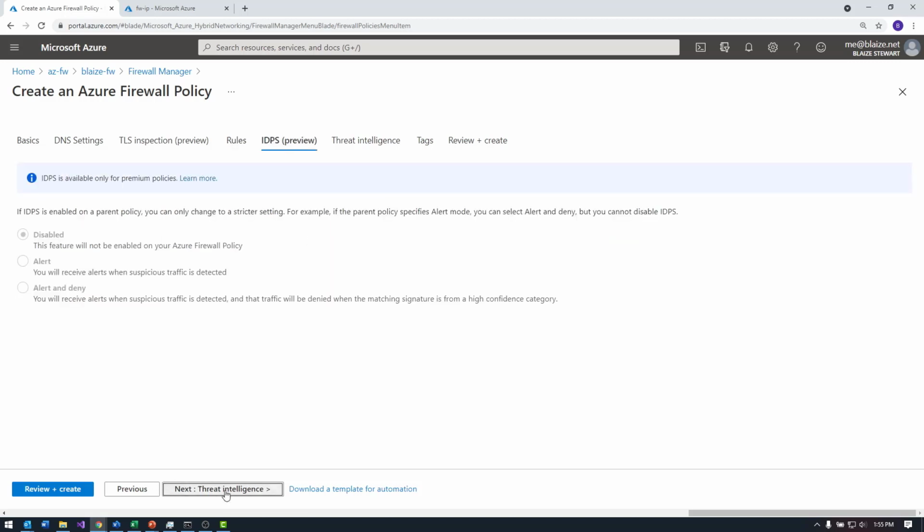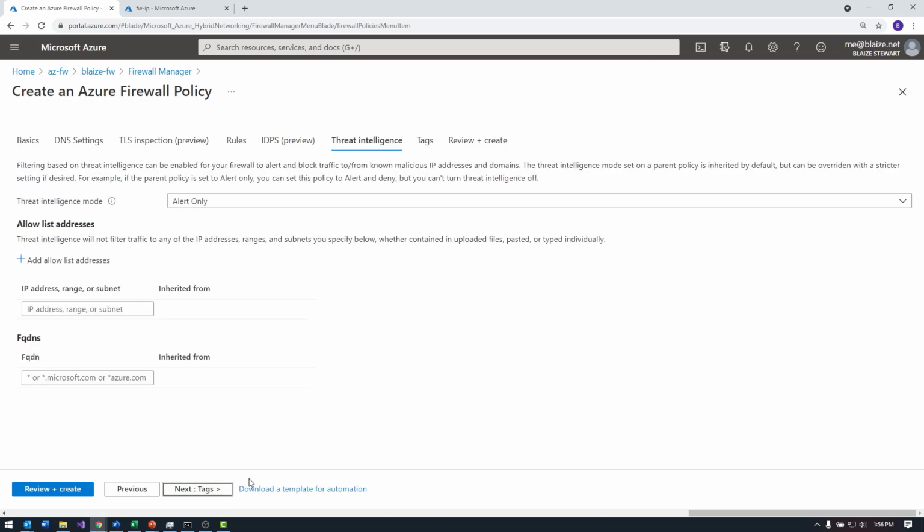Now, intelligent threat detection basically allows me to do IDPS from the parent policy, and this will allow me to do alerting or alert and deny on threat detection right here if I want to turn that on. And threat intelligence is what I can do for specific addresses if I want to set the filtering up.